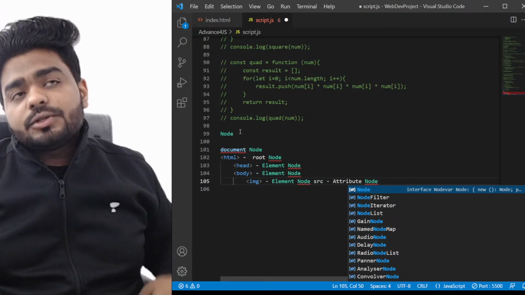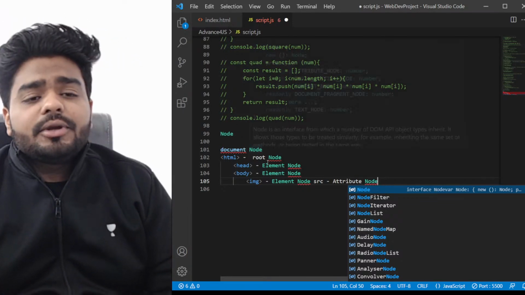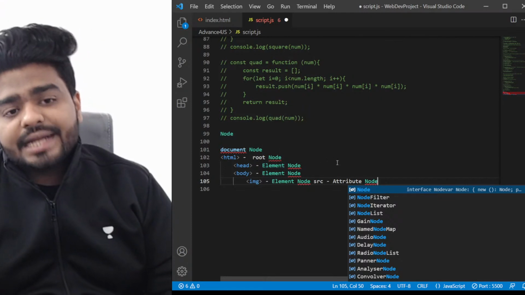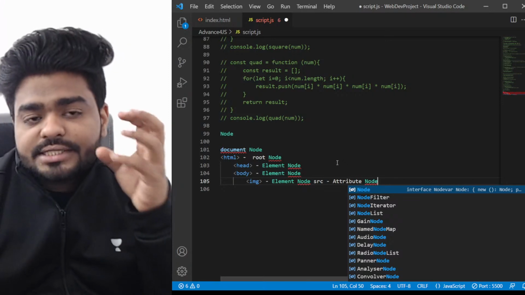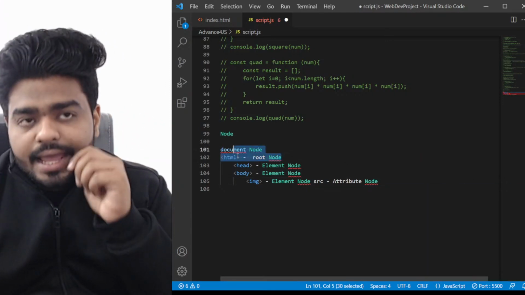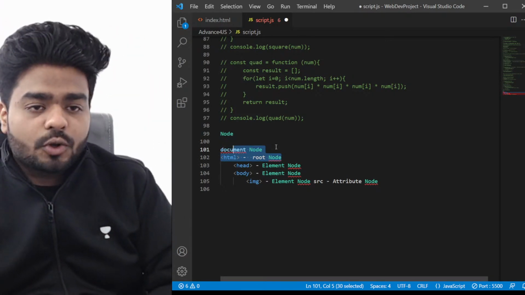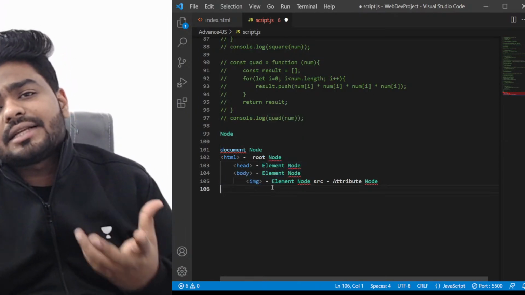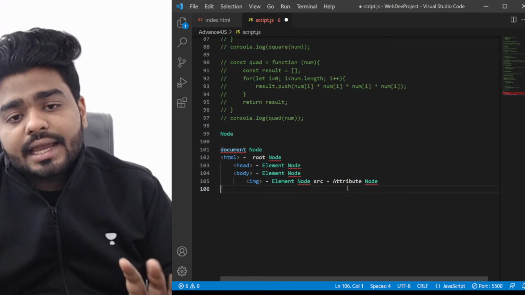But these are also called nodes. So why am I telling you about this right now? Because later on in our code, we will be talking about nodes. So at first itself, I'm just giving you an idea. The very first code which you're writing, that's a root node, right? And in whatever document you're writing the code, that's a document node, and below that we'll have element nodes. So all the tags are nothing but element nodes, and attributes will be called attribute nodes, right?